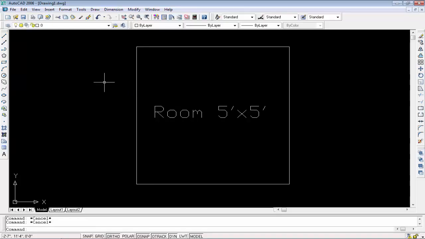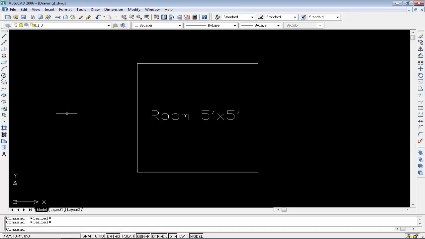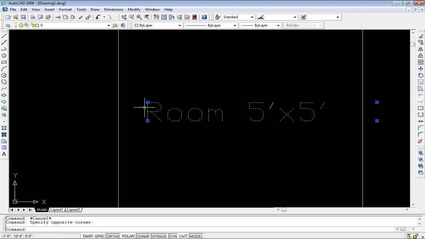Now this is a very awesome tool, because you can't remember every room's door dimension and window dimension and all those things. So you should use this text tool for all those things which you have dimensioned separately. So now if you want to delete this, simply click on this text. When it's selected, you can see 4 points on this text, and you can delete it. Hit the delete button and it will be deleted.